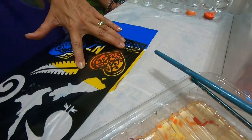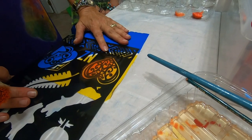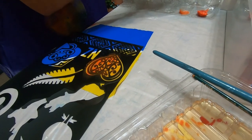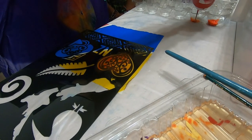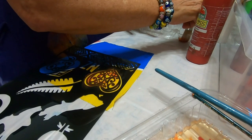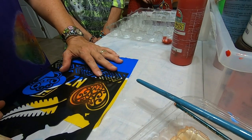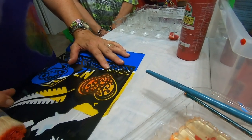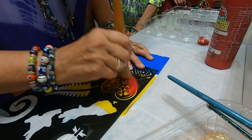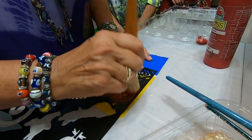And, ooh, we could do it in more than one color. Keep it in the same place. Let's vary it a little bit. Step it up here. Obviously, you can just stencil straight, but why would we do that if we don't have to? Be careful not to make it wet.